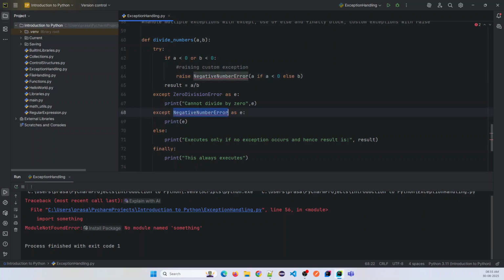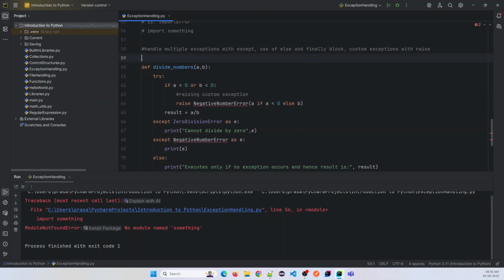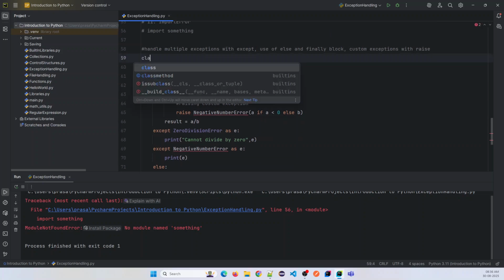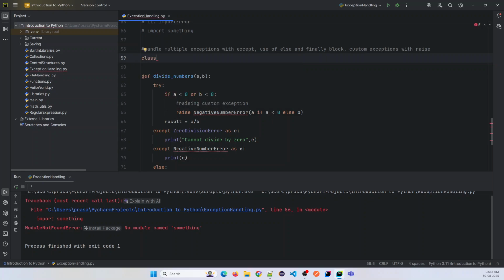All right, so let's test this function. I'm still having this error because just with the raise keyword we don't create any kind of custom exceptions. In order to create custom exceptions, you need to create a class. Classes we have not covered, but I'm just giving you an example, and we are going to cover classes in our next series, in advanced concepts. But let's give it a try, like how we can create a class. We create a class with the class keyword and the name of the class.